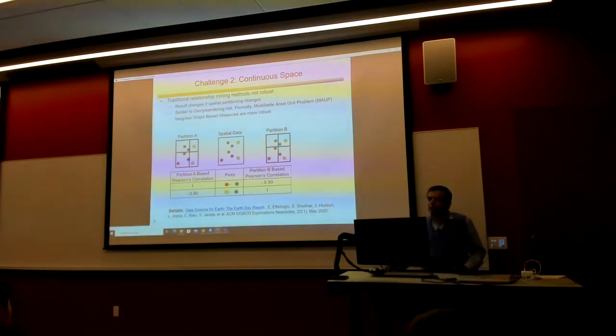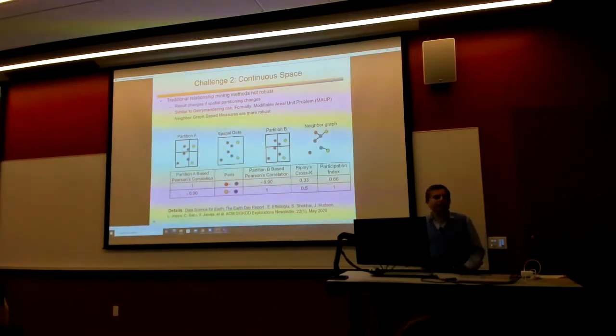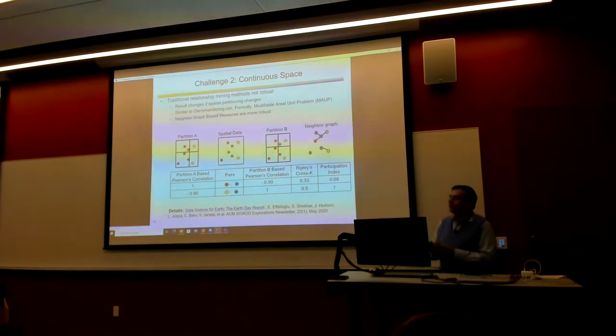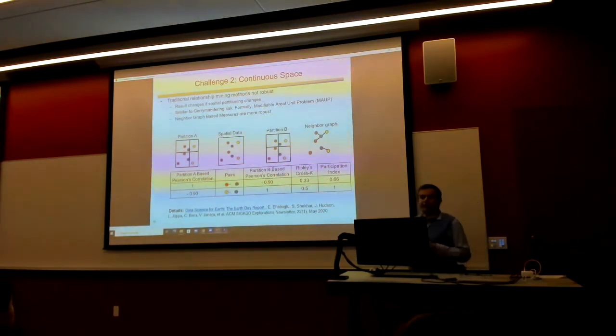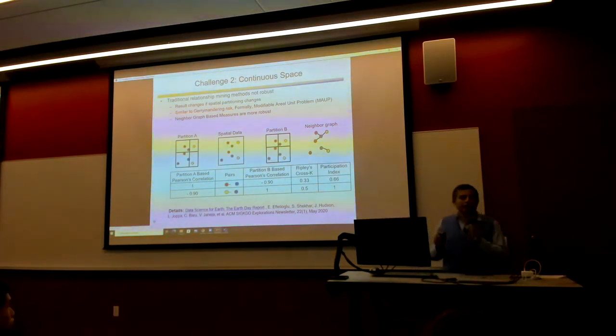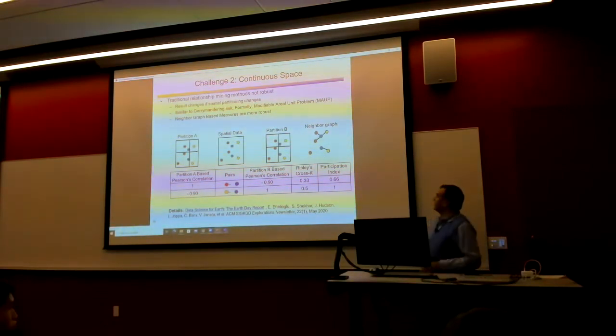Now, people have studied this for a long time. To get around gerrymandering, what they did was to say, don't partition. So let's compute the statistics on what is called a neighbor graph. So instead of partitioning, you connect these points using some neighbor relationship. For example, the simplest is based on distance. And you can again say, yeah, but the distance that you choose will matter. But distance is much easier to handle than partitioning. It's a single scalar. And you can define the functions to be a function of distance.